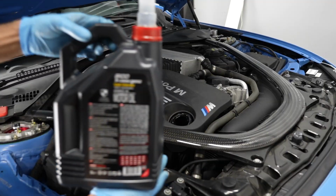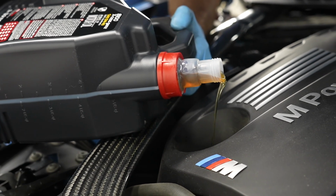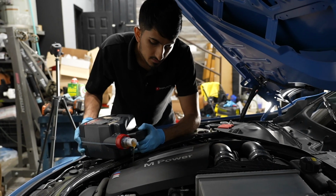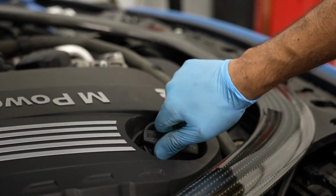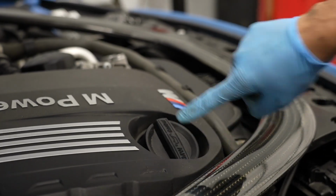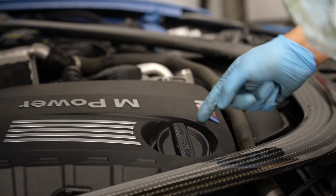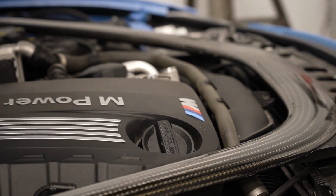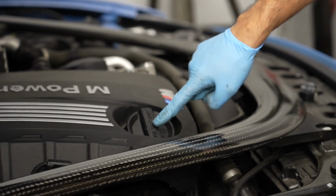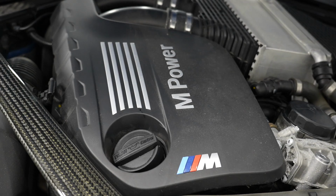All right, let's see. No, I don't like that orientation. There, see? Pointing in the front. But it's still a little crooked. Why would they have it so it's crooked? Like, you see that? Right here, it's crooked. Yeah, that's not cool. And BMW does not recommend Castrol anymore. Now they recommend Shell. Or not even that, I think they just have their own house brand now.